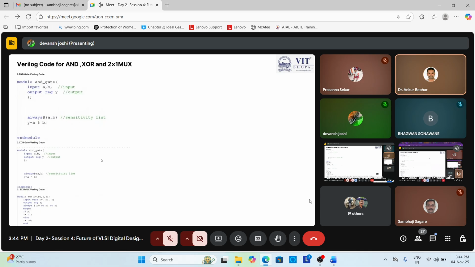Next we have Verilog. You can see the Verilog code here. Firstly, Verilog is a hardware description language, HDL. Why do we use this language? Because with the help of this code, we get a feel for how the hardware devices are connected using wiring, as well as their logical decisions, which we can design using coding. That is why it is known as a pure hardware description language, HDL.